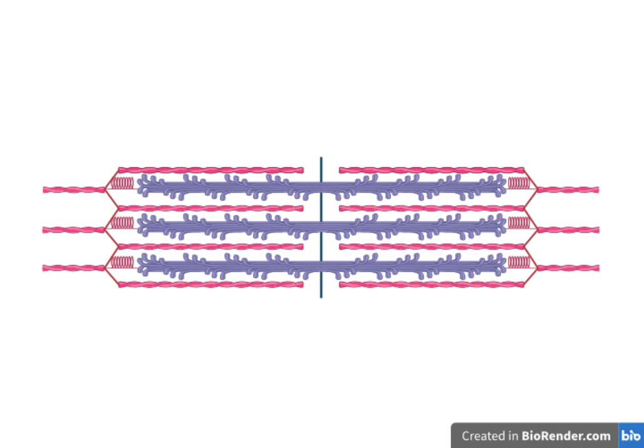The H zone is the central region of the A band with only thick filaments. This zone disappears during contraction as actin filaments move inwards. In a fully contracted sarcomere, the I band and H zone narrow or disappear where actin fully overlaps myosin. The Z lines move closer together when the sarcomere shortens. This is called the sliding filament theory, which explains that contraction occurs because myosin pulls actin inwards without the filaments themselves shortening.